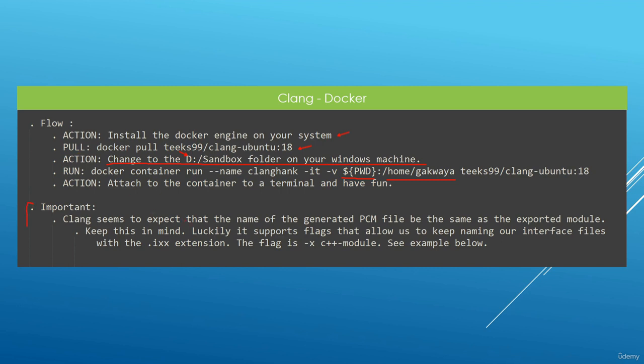Here is a fact I want you to take a moment to read. If it doesn't make sense, keep it in the back of your mind. This mainly comes from the fact that the name of the file where the module lives may be different from the name of the module. And Clang seems to expect the output PCM file to be the same name as the module name, but we will be using this flag to tell Clang to produce the name that we want in terms of the PCM BMI file. Again, don't worry if this sounds confusing. At this point, I want to try and run some module code and show you the tools that we will be using in this chapter here.